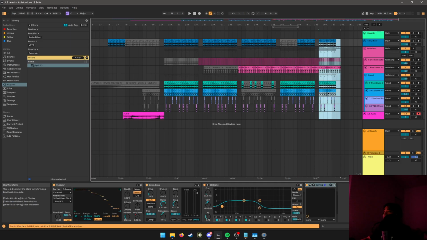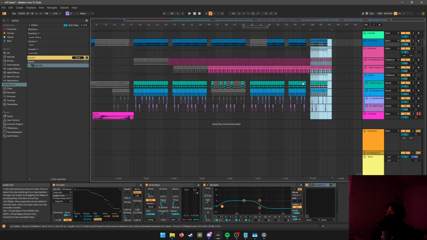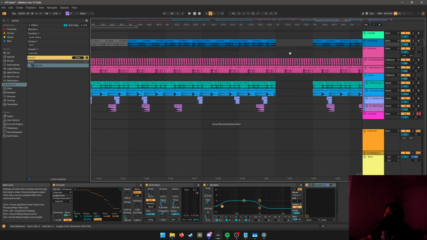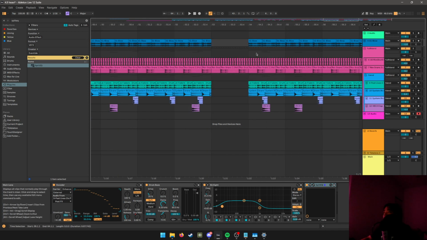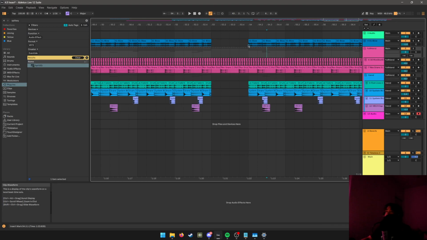I'll copy this. So I'm doing 9 and 5 bar patterns. This probably will make it feel a little bit off kilter. It's at 155.